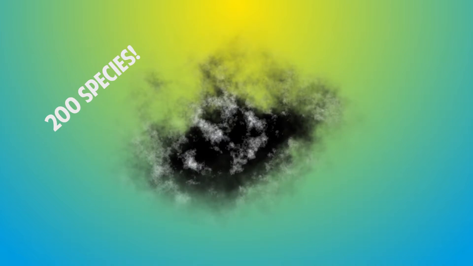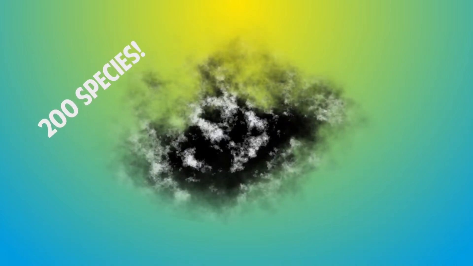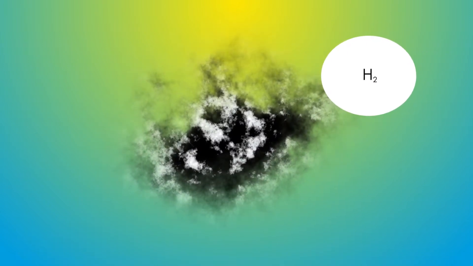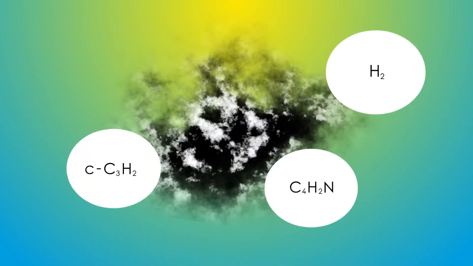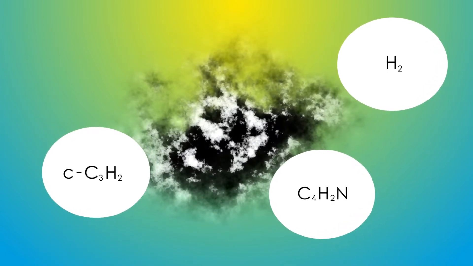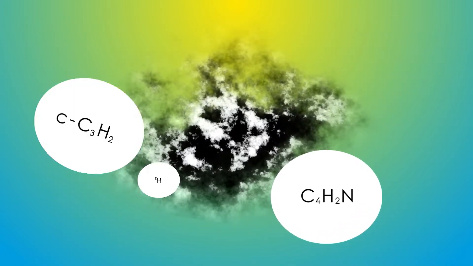We've gone from thinking that no molecules could have ever existed to finding over 200 different molecular species in the past 100 years. These range from the simple gases and molecules in the air around us, towards the sugars and proteins required for life to exist. We one day hope to find all the required molecules to create, if you will, the molecular soup such that self-replicating organic life can occur.